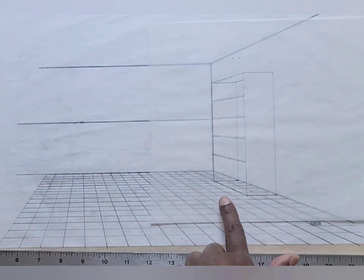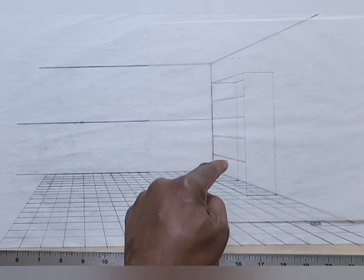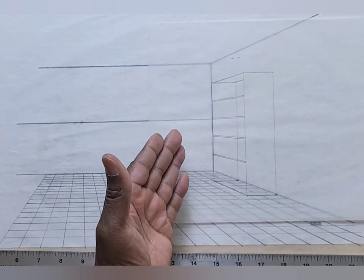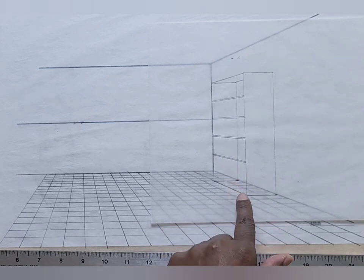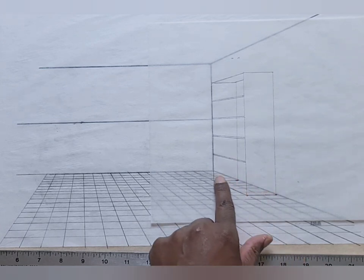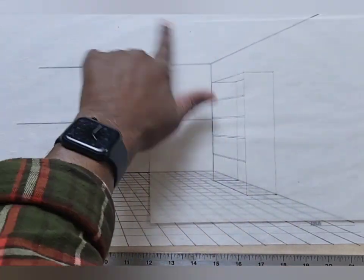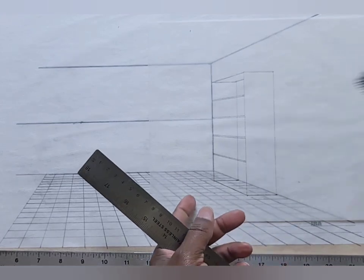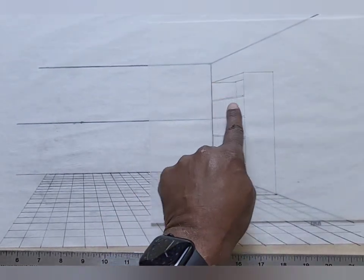Now, based on the angles, some of this will see the bottom, some will see the top, and others we won't see anything. And why I haven't done the bottom yet is I'm debating on whether or not I want to put some kind of a fancy trim along the base and fancy trim along the top. So as far as those two areas go, I'll save that for later. For now, I'm just again going to put in my shelves.